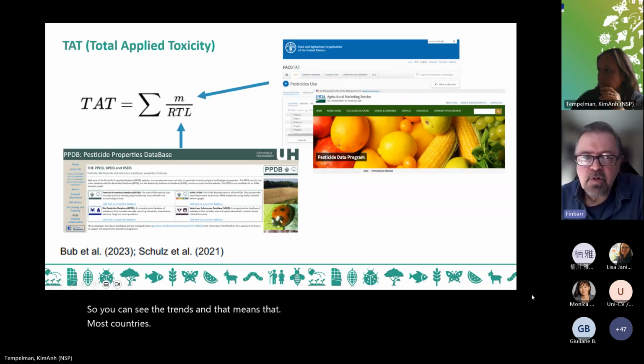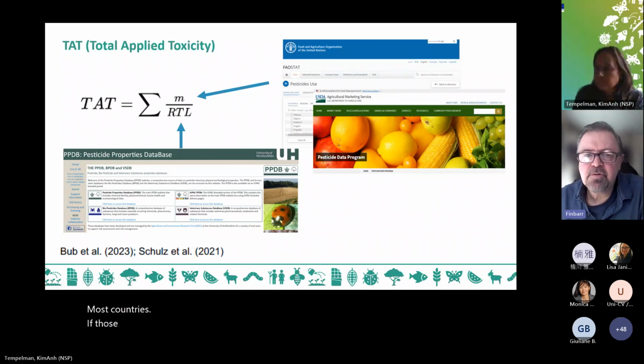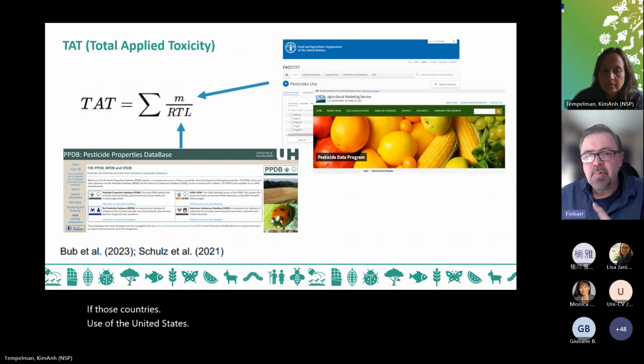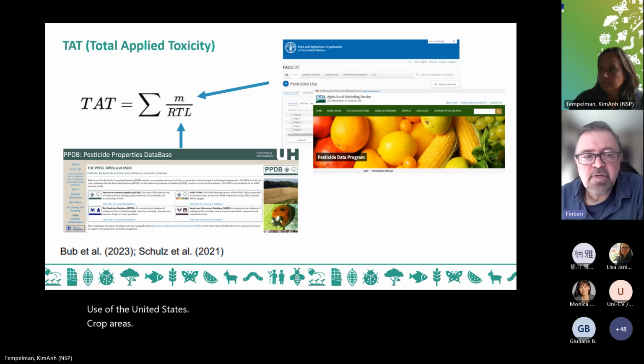The data is available as well. So many of those countries, for example, Germany has records of pesticide use, as does the United States. And where data is missing, you can estimate pesticide usage based on crop areas and normal chemical use, and then calibrate with the FAOSTAT data that indicates total pesticide use for a whole number of countries. And in terms of pesticide properties, the pesticide property database is an excellent source.